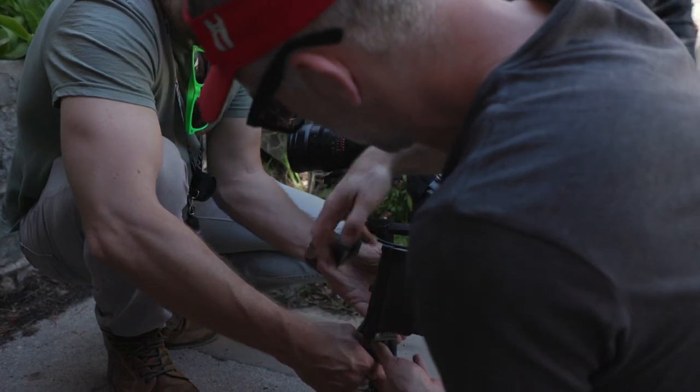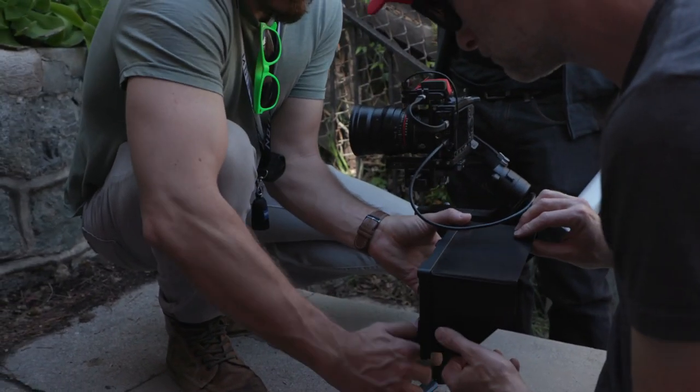The actor was going to have to do it. And the sound guy was going to have to do it. So there were 5 of us who did 20 trips up and down these insanely steep stairs. And at the end of the day, at least my knees were really feeling it.